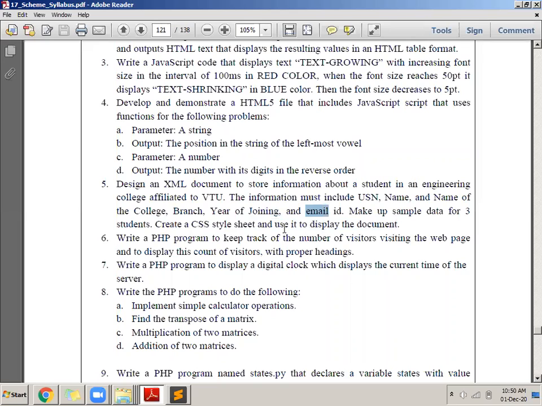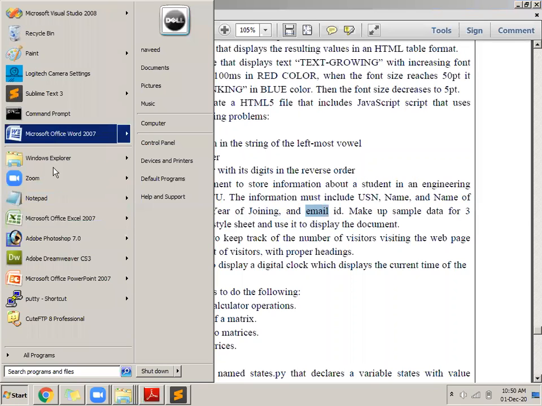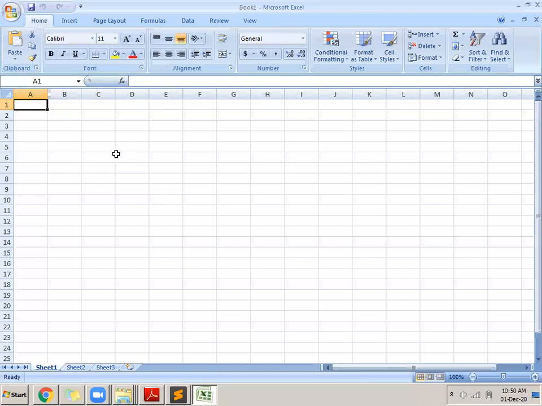If I want to store this in a table in a database, how many columns would that table have? USN number, name, college name, branch, year of joining, and email ID. So I will make it simple and take an Excel file.